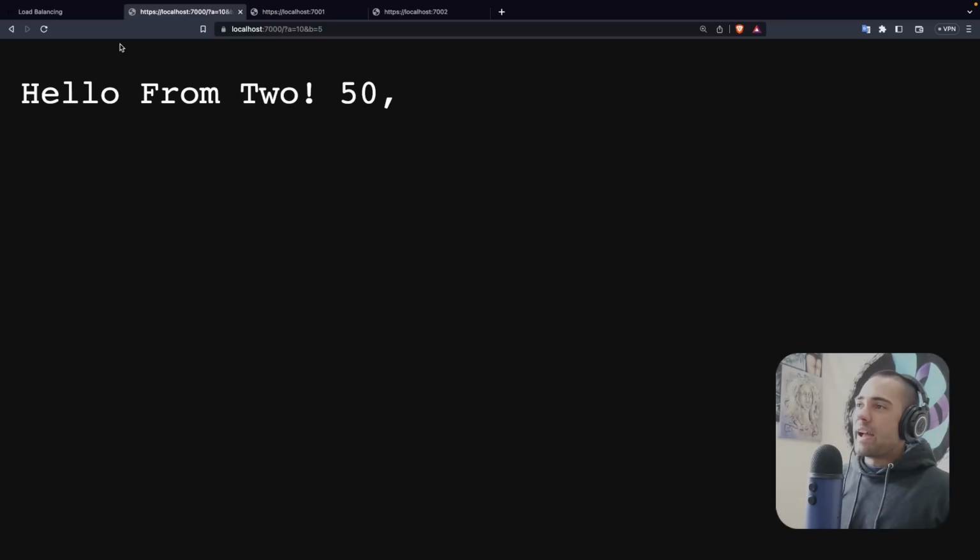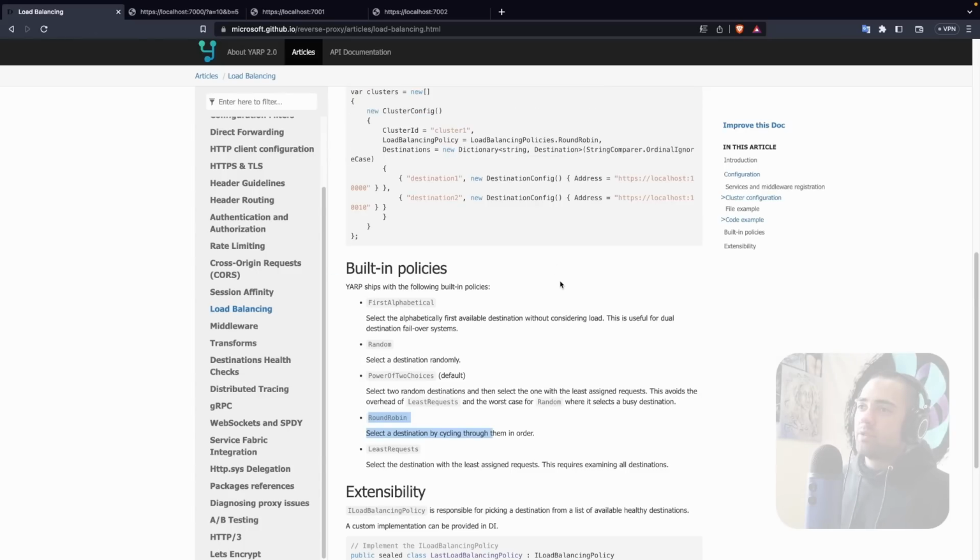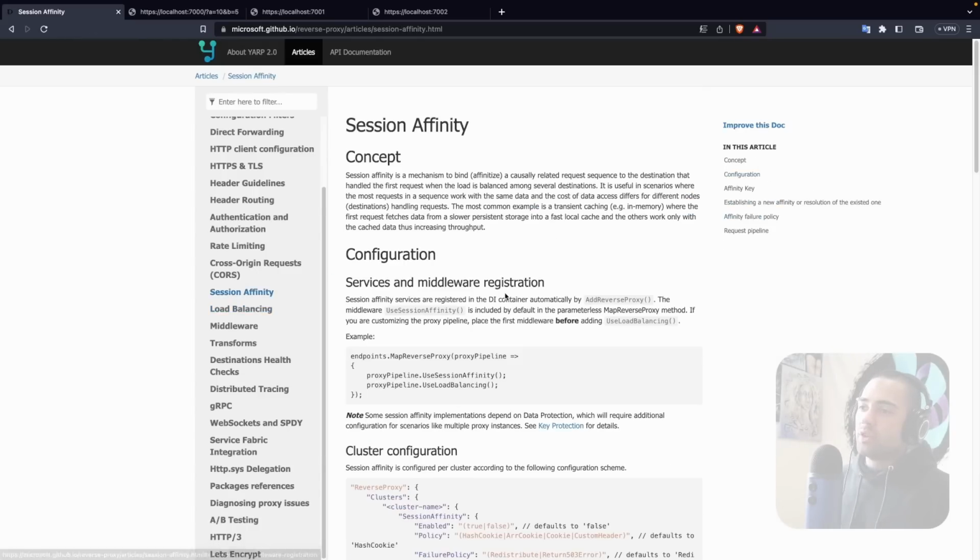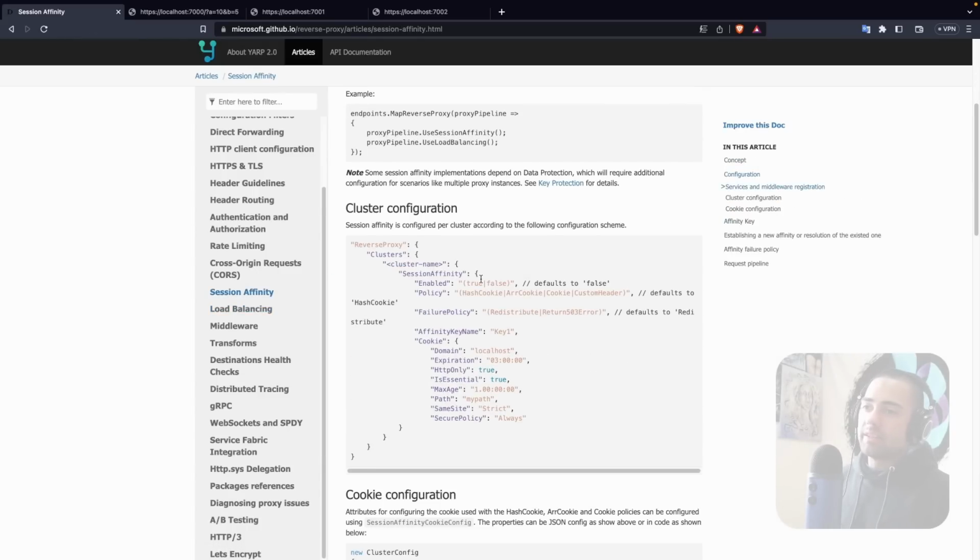Now, if you have caching on the backend, and this is actually a very good way to learn about authentication and load balancing, if you're authenticated as one user and you have information cached regarding your user session on the backend, and you switch the backend that your requests go to, you're essentially going to have duplication of caches. This is where session affinity can come in handy.